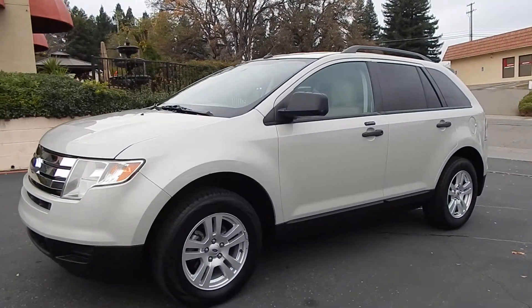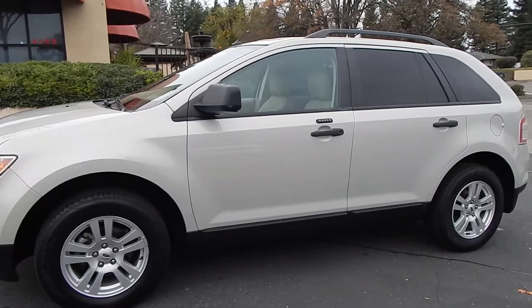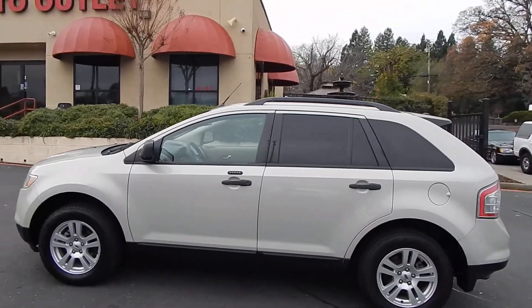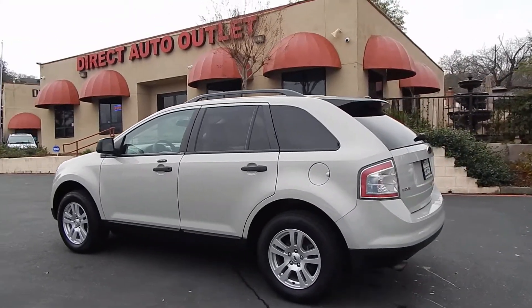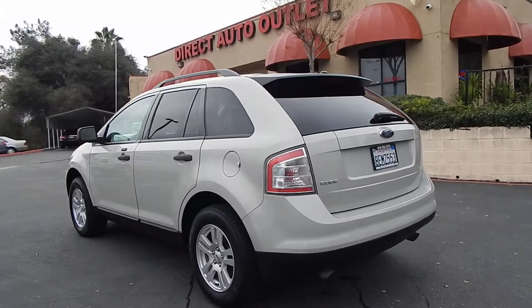This vehicle is very well equipped. It's got the premium alloy wheels and a leather interior. It is an off-white color — mostly white, but when you put it right next to a white car, you can see a contrast difference; this one looks a little creamier in color. It's got the tan leather interior, privacy glass, and this vehicle has a clean Carfax history showing no accidents and no damage since brand new.